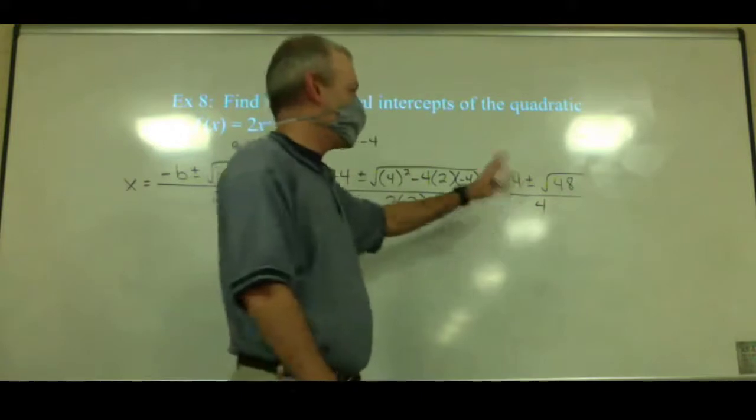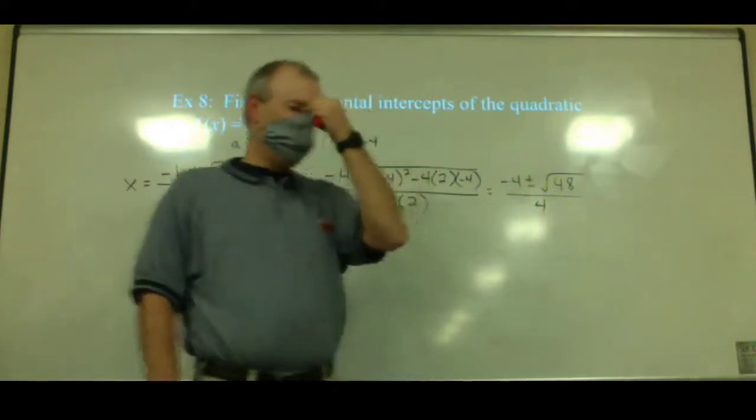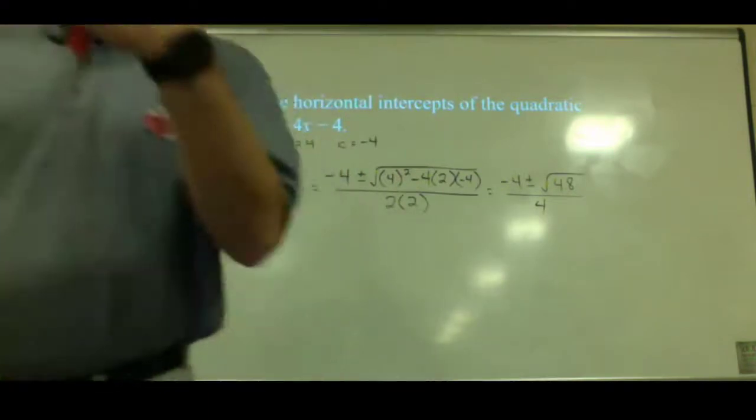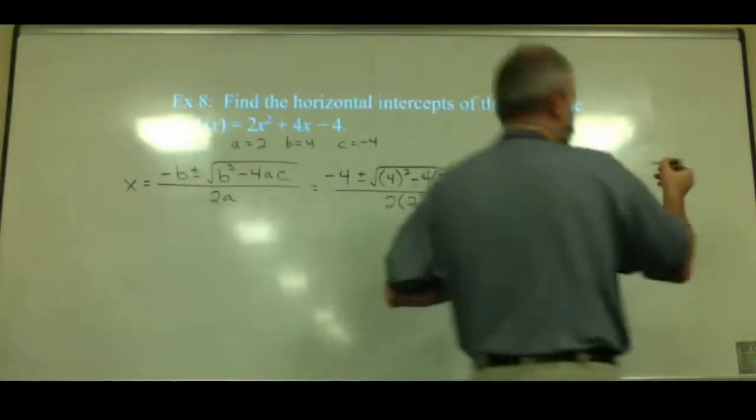Some of you, again, I know have seen this, and some of you have not. So here's what we're going to do to simplify the radical. I'm just going to teach it. We're going to use something called the jailbreak method. We're not actually breaking out of jail, but we're breaking the 48 or parts of the 48 out of the radical. It feels like it's in jail, so it wants to escape. So here's how we do this with the jailbreak method.